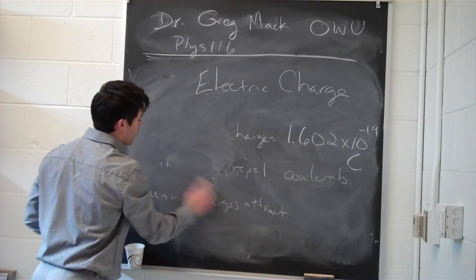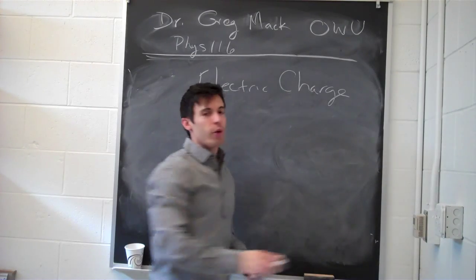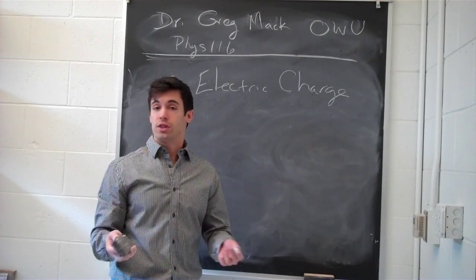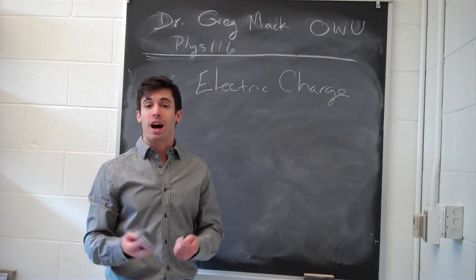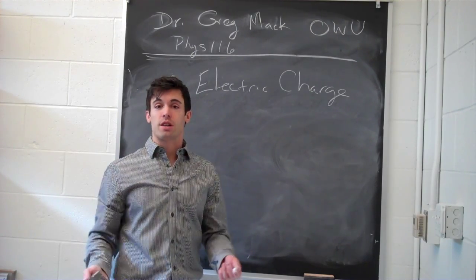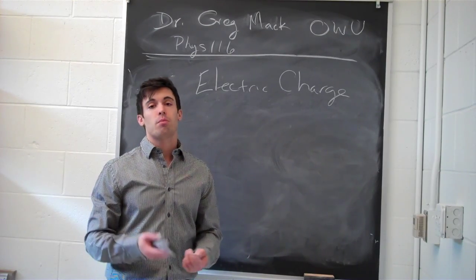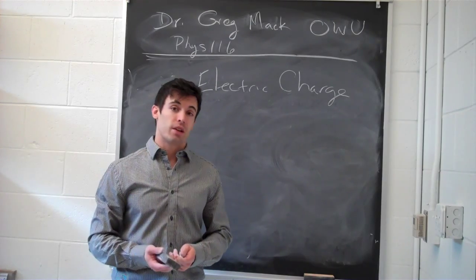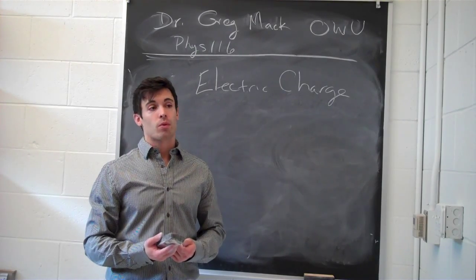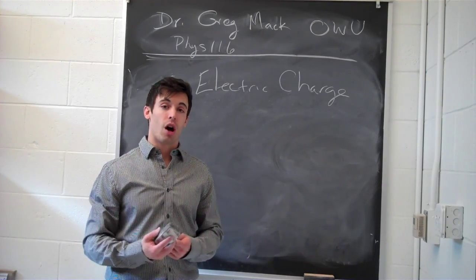So if we have something that is very good at transferring charge, we call that a conductor. Metal, mostly, is what we're talking about. Things with salts, things with ions in them are able to do this. Like if you put salt in water, it conducts electricity. However, other things that don't have that sort of ability end up being what we call insulators. They do not transfer charge very well. Glass would be one of them. Rubber would be another. You can't really get a flow of charge through them.